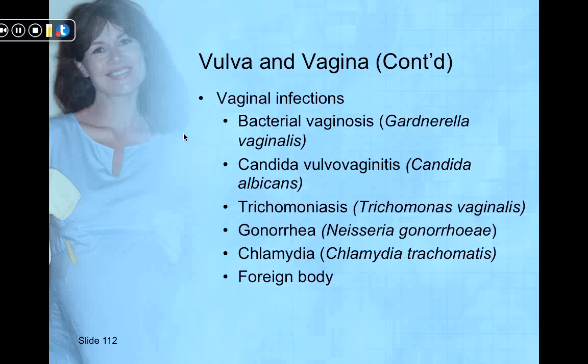Bacterial vaginosis, the most common organism for that is Gardnerella vaginalis. Again, it is caused usually when there's an alteration in the pH or the normal flora of the vagina, and this infection is allowed to take over and overgrow, and it causes just some vaginal discharge and odor, kind of a fishy smell. It's worse after the period, worse after intercourse, and things that change the pH of it.